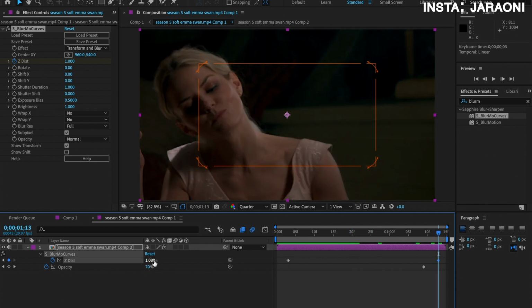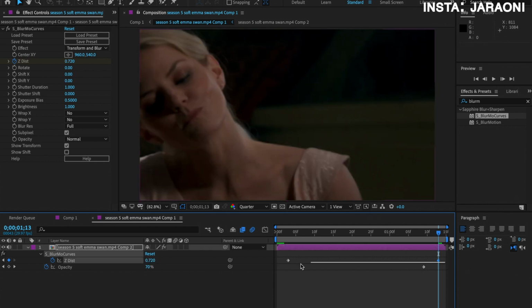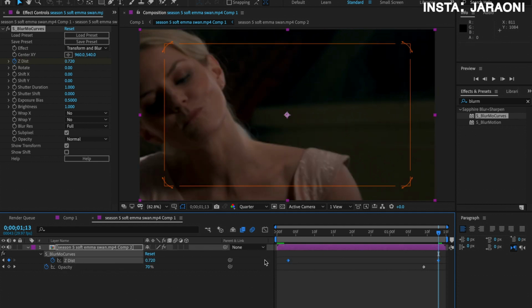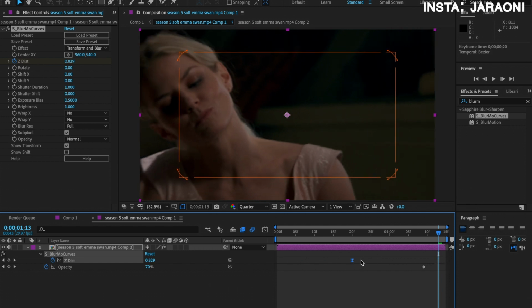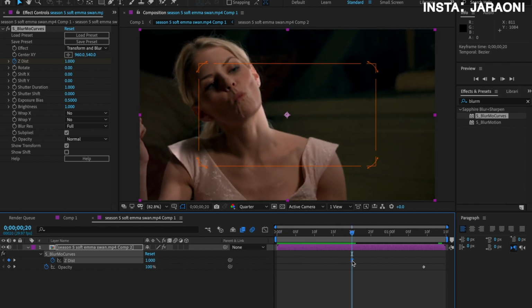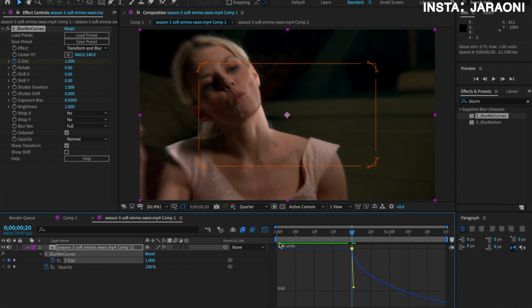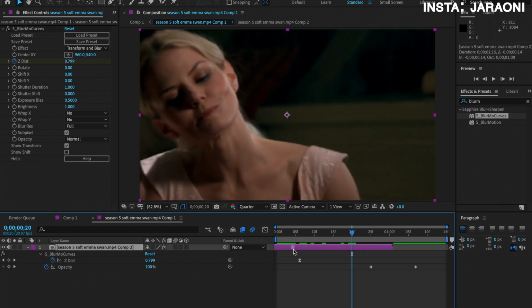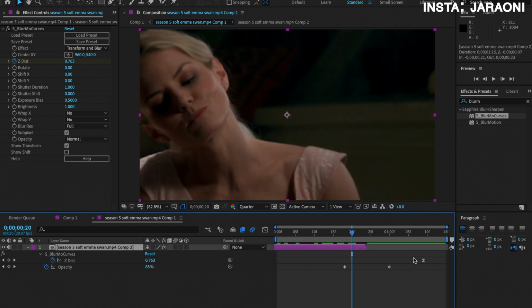So I'm just going to put a Z-Disc keyframe with blur mode curves right there, but I'm going to drag it to the beginning so I can get to the end, because I want the keyframes to be really far apart. Then I'm going to do 0.720, then I'm going to highlight F, and then I'm going to do the easy ease, and I'm going to pull those keyframes towards where I want it to start zooming in on the person. But I wanted the other keyframe not to be visible, because I like when the keyframes are really far apart.